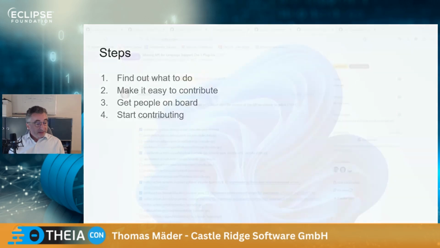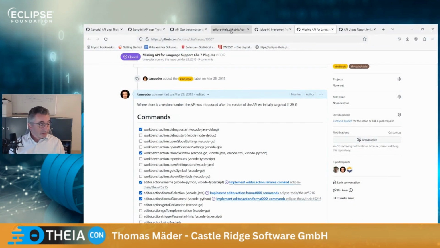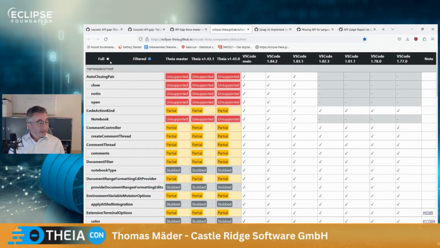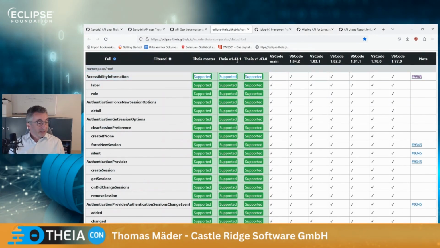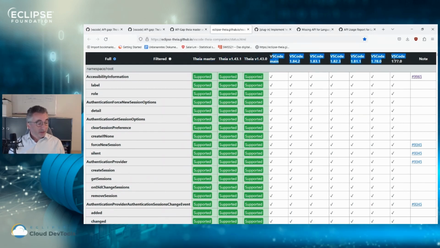So somebody actually implemented a tool that could take some version of Theia. Here we see 3 versions of Theia at the top and some versions of VS Code. And we would go into the source code, read the API definitions, and then spit out a comparison. And if something was the same in Theia as in VS Code, it would say it's fully supported.